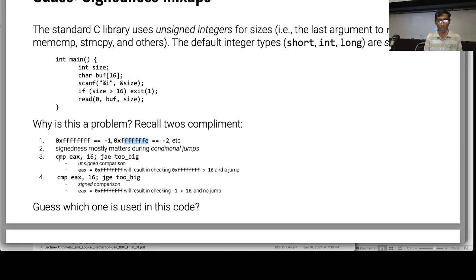And the comparison would be similar to either an unsigned comparison or a signed comparison. So for example, here it uses JA, and so the value would be different.